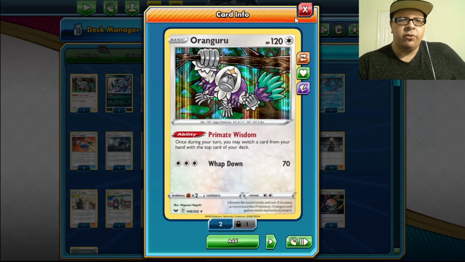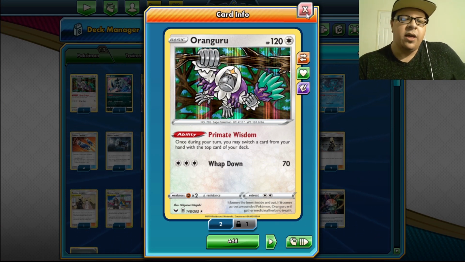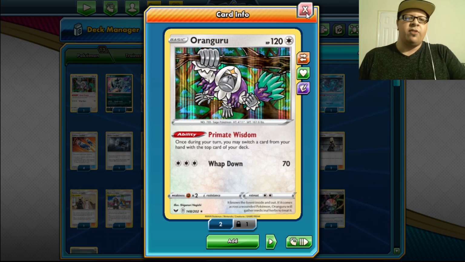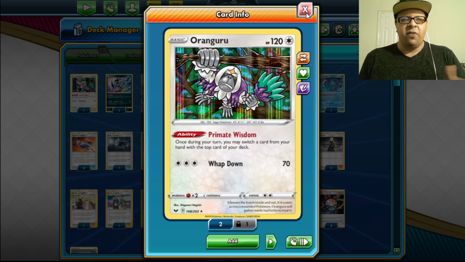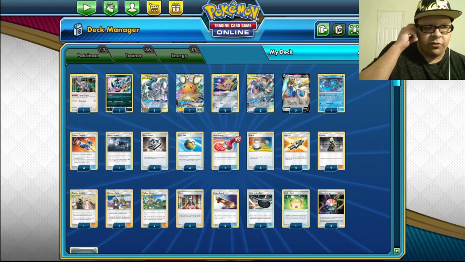Oranguru, we are playing Oranguru in this deck. Just one of the best cards in this deck, one of the best cards in the set. You take a card from your hand and put it back on top of your deck, and then take the top card from your deck. So you're essentially taking the top card and putting a card in your hand on top of your deck, but you have to choose the card that's going from your hand to the top of your deck first before you draw.